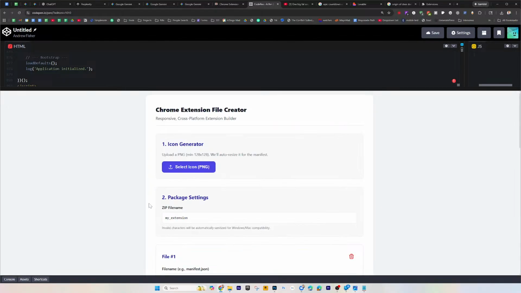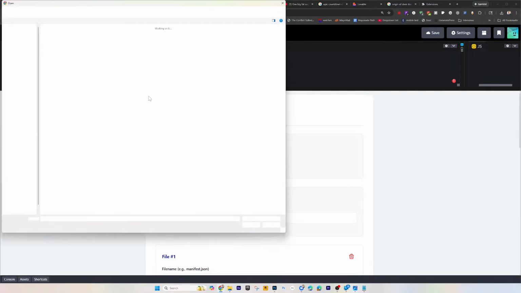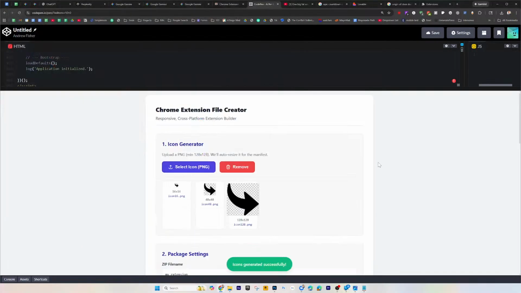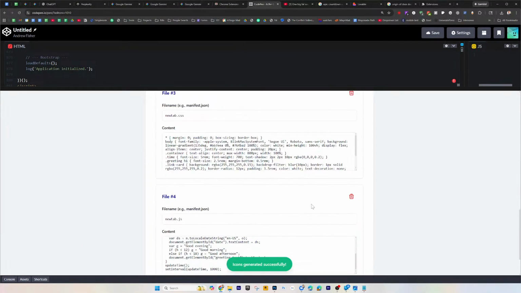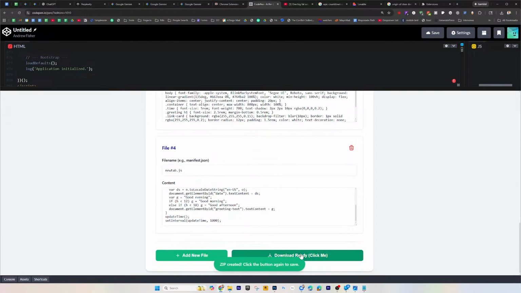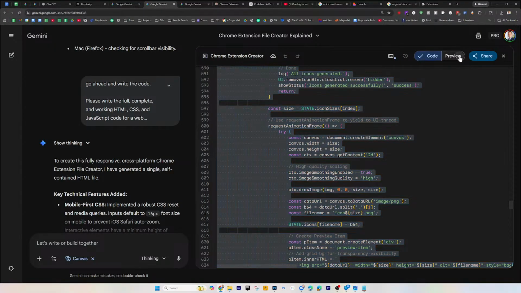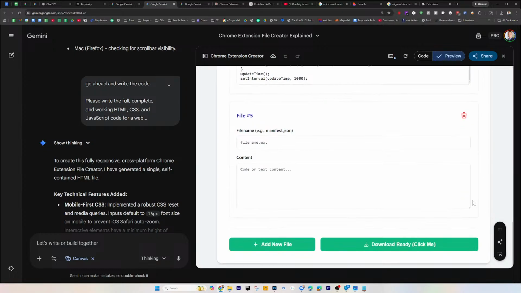So let's add our icon. Okay, that's looking good. Oh, I don't love that. I don't want it to do prepare and then download. Actually, let's see, did it do that over here too? Maybe it did. Oh yeah, okay, downloads work. So I guess I was wrong about that. I don't love that.